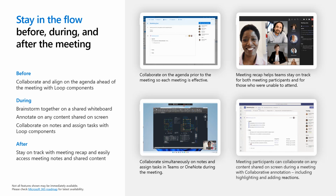But not just that, during the meeting we need to be able to effectively collaborate, effectively capture notes and actions that were raised. So things like whiteboarding, annotation that allows you to annotate content on the screen. All attendees can contribute to that, so that you have that brainstorming session. So think of the way people used to collaborate in the physical days, whereby you'd go into the office, you'd have a whiteboard, you'd have sticky notepads, notes that you put all over the place, but it would still be an effective session, right? But then you get someone taking a picture of that and saying, I'll send that in an email to all of you later, and then we can take it from there. Well, within Teams, you can capture all of that within the Teams features so that it's all done there and then.